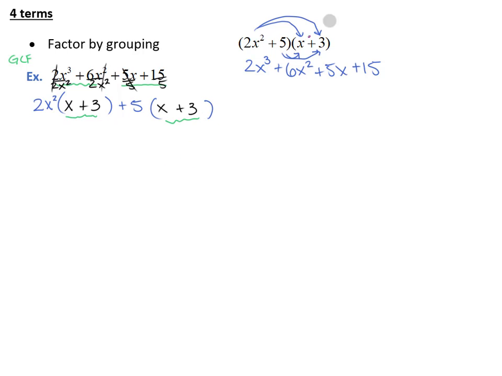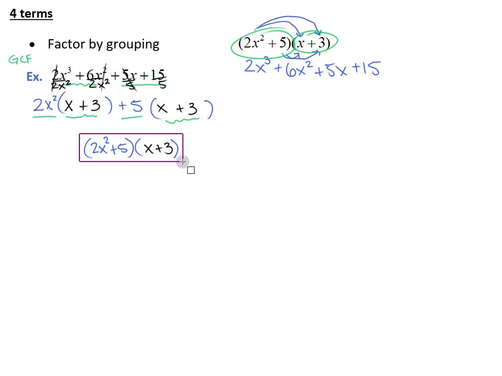And if you notice, x plus 3 is one of our factors. So be careful that x plus 3, the matching set of parentheses, is actually just one of our 2 factors. Okay, I guess I should write that in black. There we go. And on the outside here, the 2x squared and the plus 5, if you notice, is our other factor. So the common factors we took out become our other factor, 2x squared plus 5. And these would be our 2 factors, as we saw from the beginning, of that 4-term polynomial.